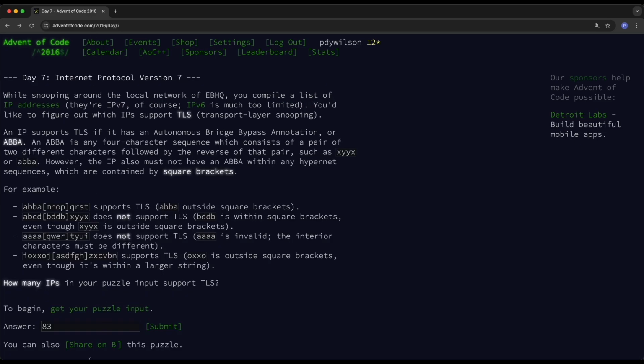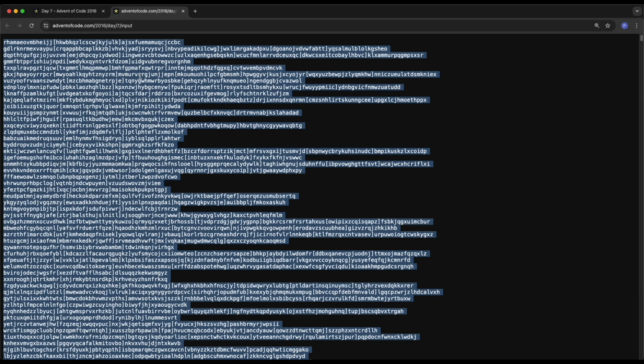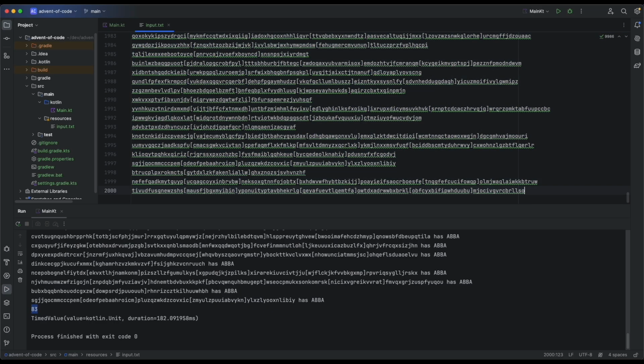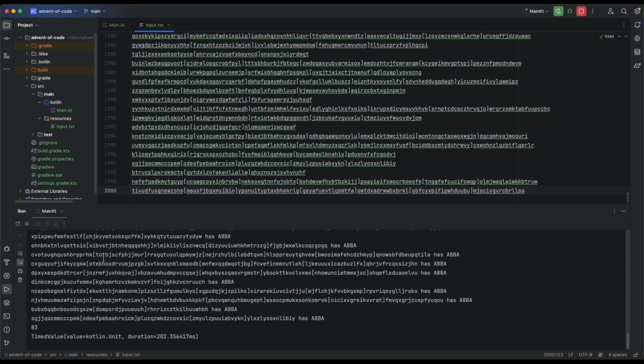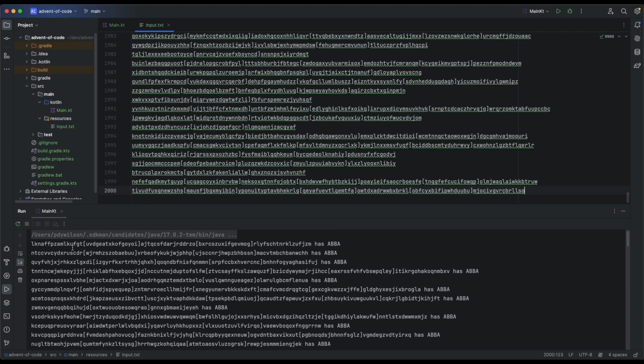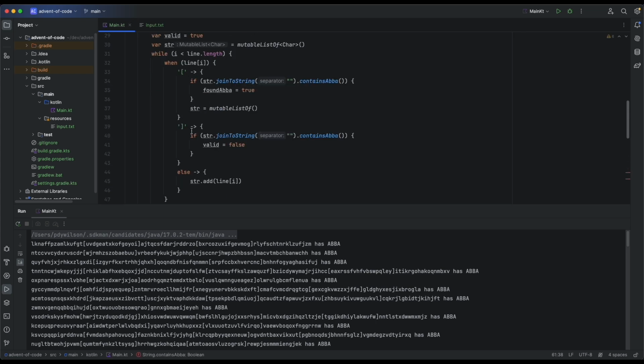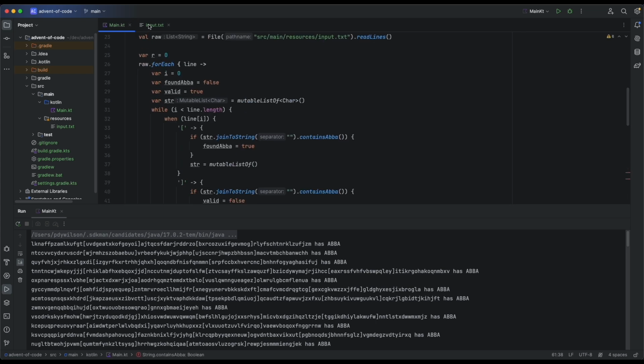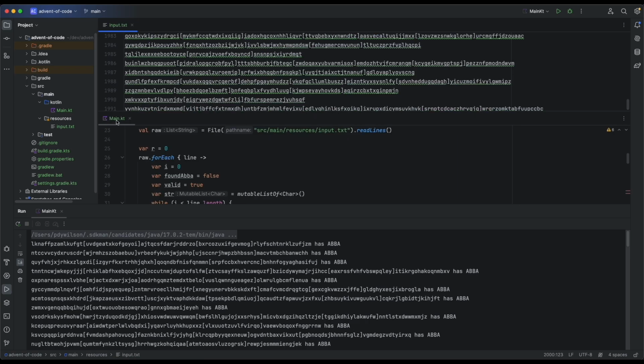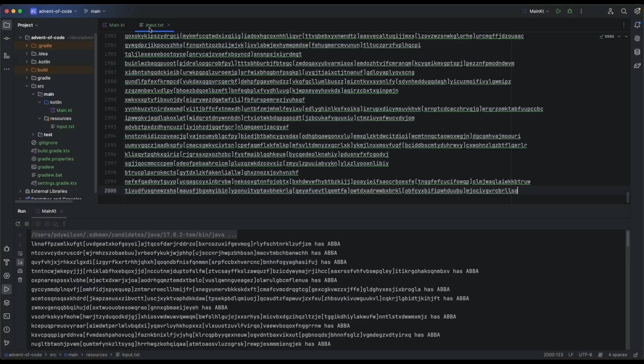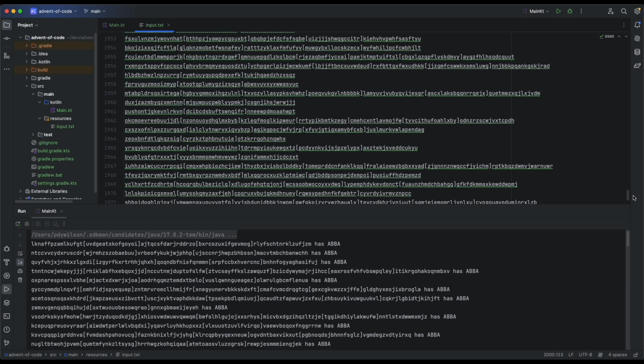Let's see, did I copy it correctly? Yes. What? It didn't even give us an indication if it's too little or too big. So it's hard to know now what we might have done wrong.